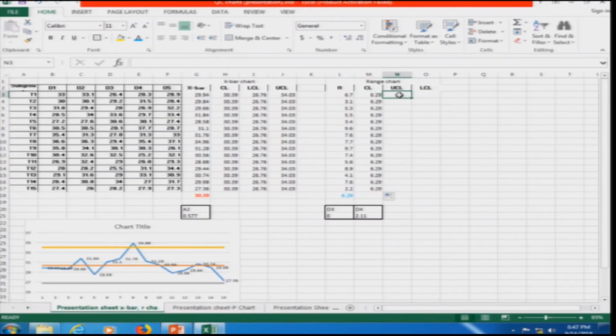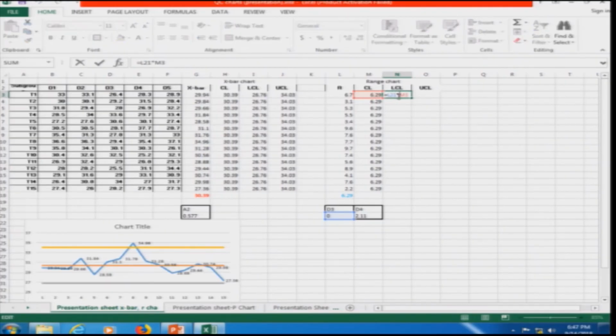Okay. Then upper control limit, I better put lower control limit first. I will put upper control limit here. So, lower control limit is D3, value of D3 is this value 0, into the R bar, enter.